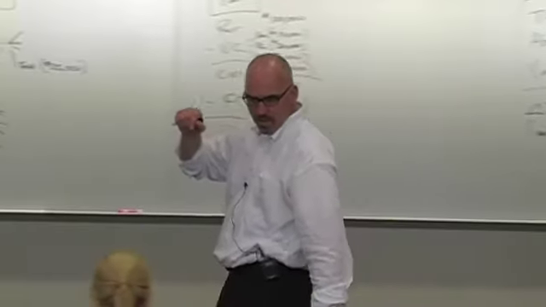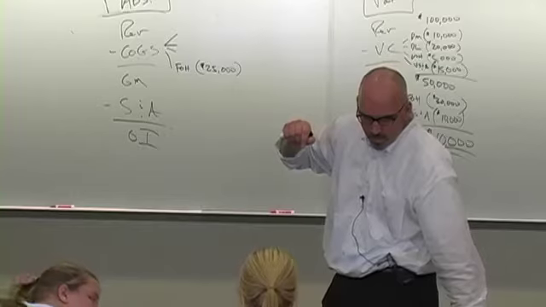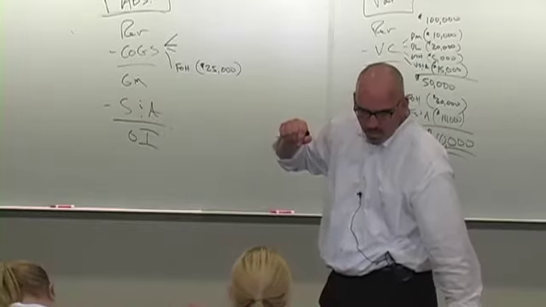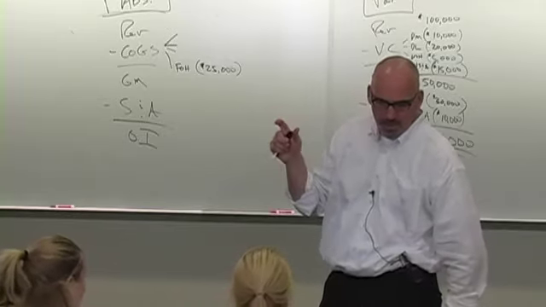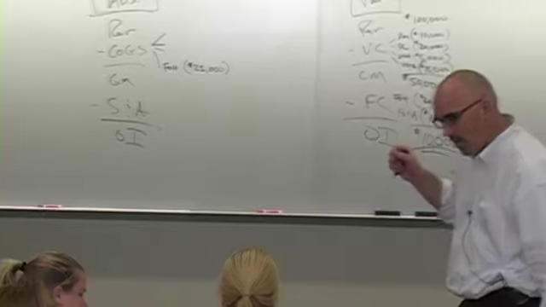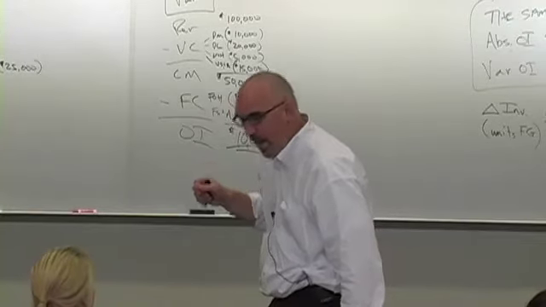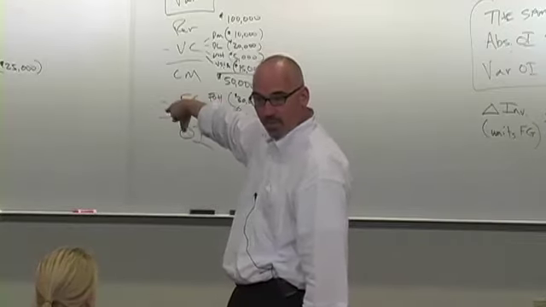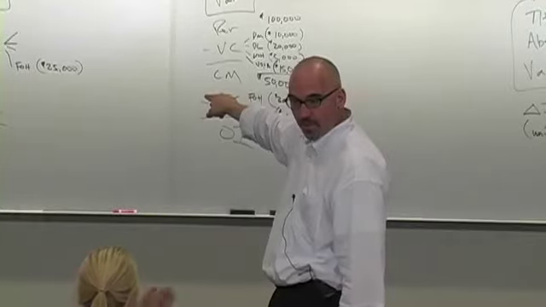The fixed overhead's just there, but is it the same thing like with variable per unit for the selling and administrative? You had to calculate it, but the other one you just don't have to? Fixed per year, fixed per unit? 10,000. We don't have to take it times units sold. Correct. And that'll be the same for both income statement formats.